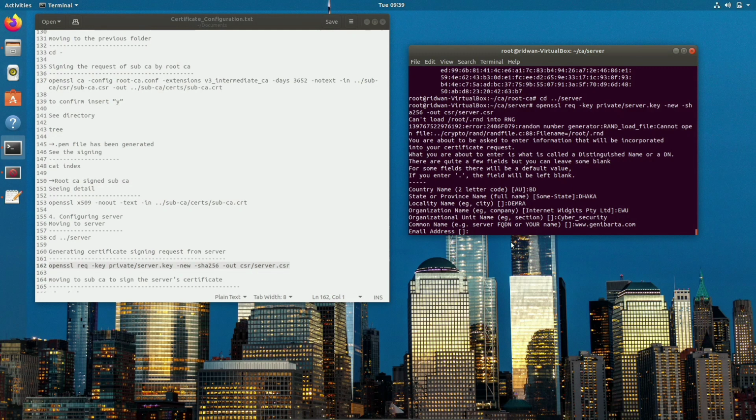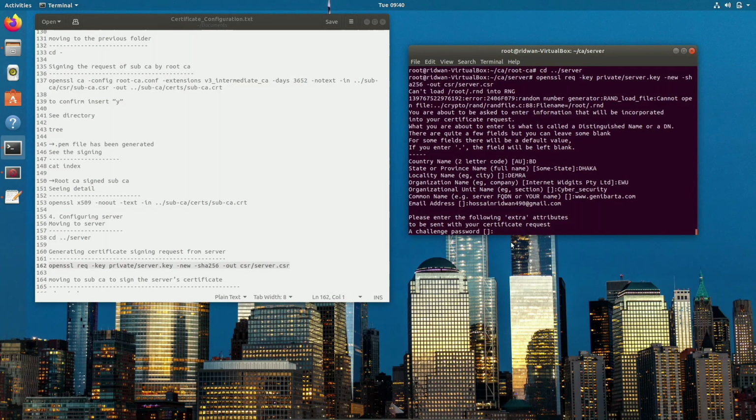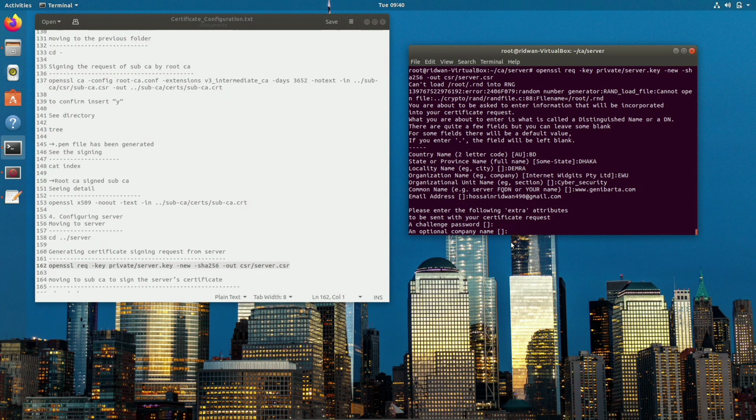And the email address, I'm going to give my personal email address. A challenge password, I'm going to skip this part, and optional company name, I'm also going to skip this part.